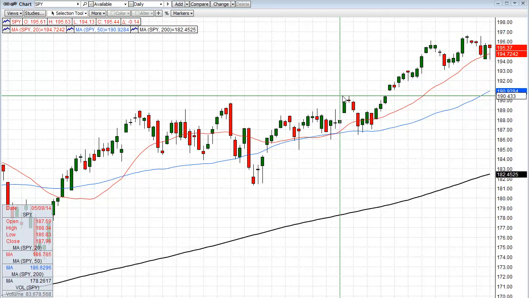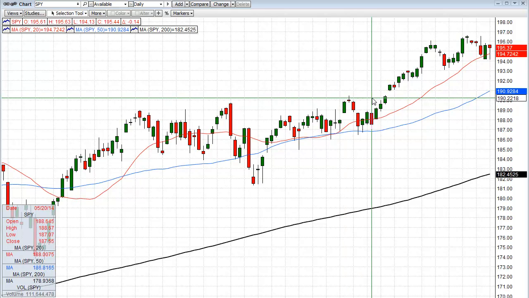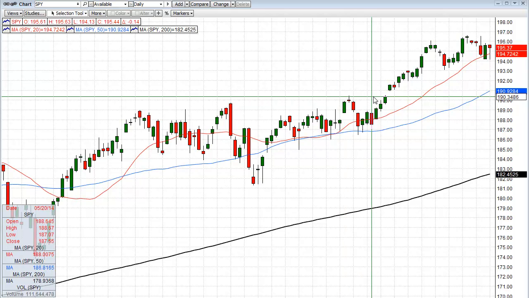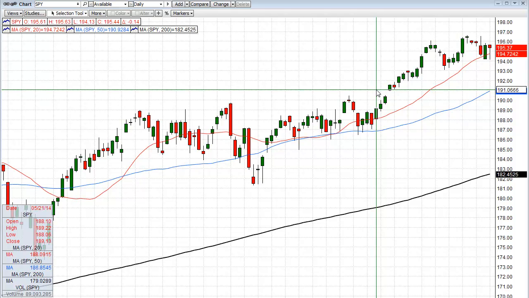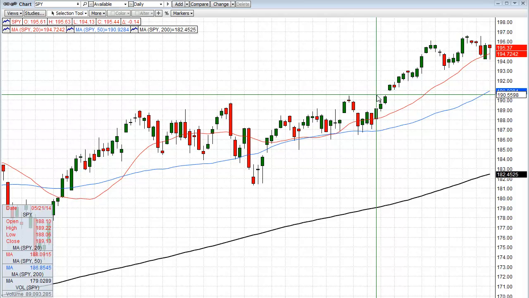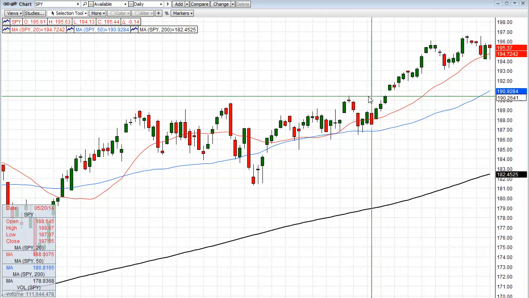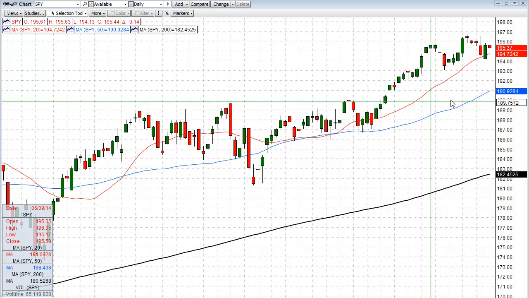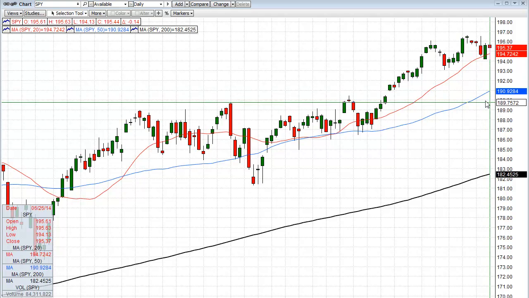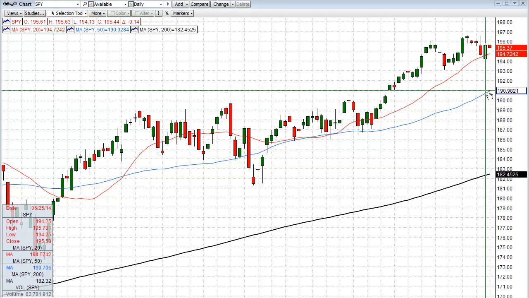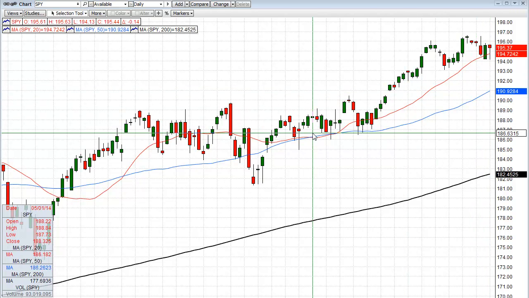It coincides with this pivot high, this gap fill here. So it just makes sense, right? Common sense technical analysis. Where's the downside? Well, here's your gap window here at 191 for the most part, and then your further downside is basically 190, let's call it. Pivot high, gap fill, 50 period moving average. I mean, it's obvious. It's common sense technical analysis. It's really not even technical analysis, just common sense.